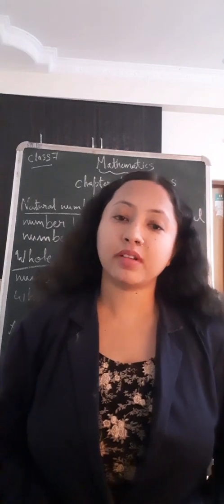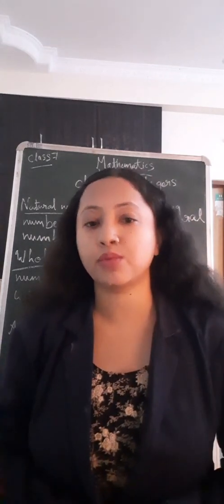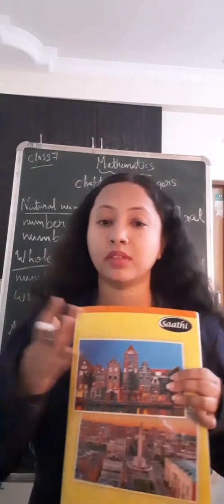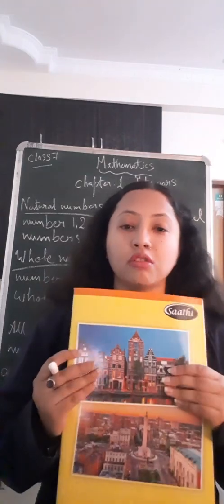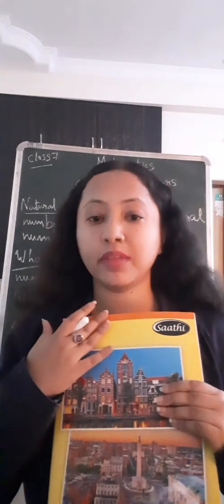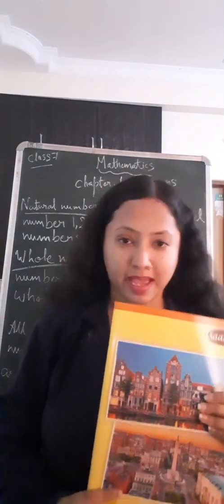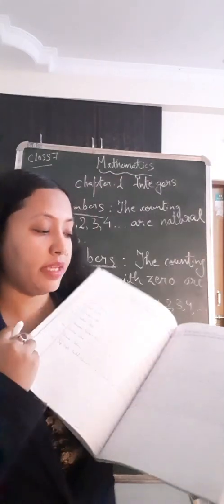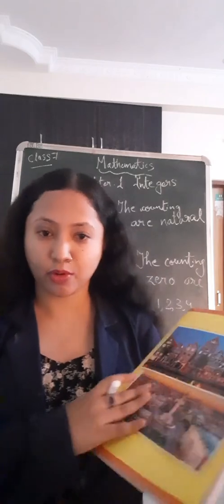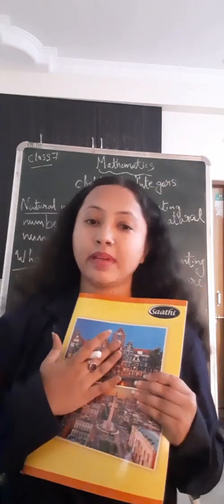Okay, so children, I will be taking your maths subject. Before we proceed to the maths, I would like to give you a few instructions about the notebooks. I hope you have all been informed that you are supposed to maintain a register-sort of notebook for your maths subject, and that will be a 2-line notebook. You are supposed to place a brown cover or an orange cover over it.